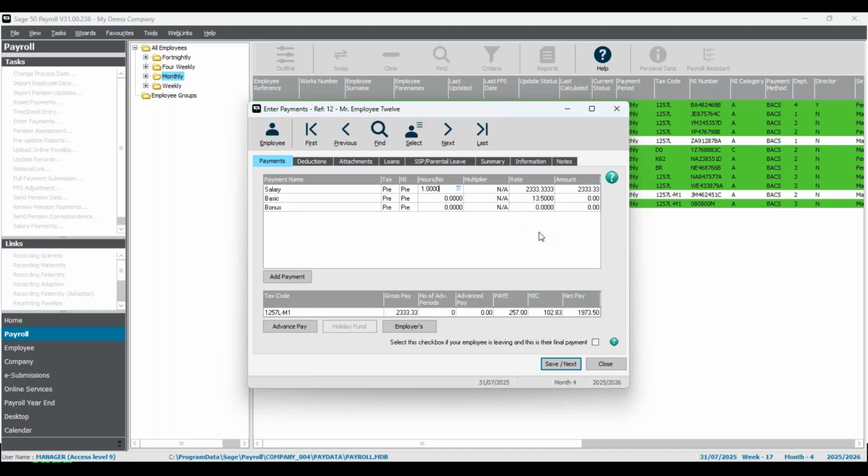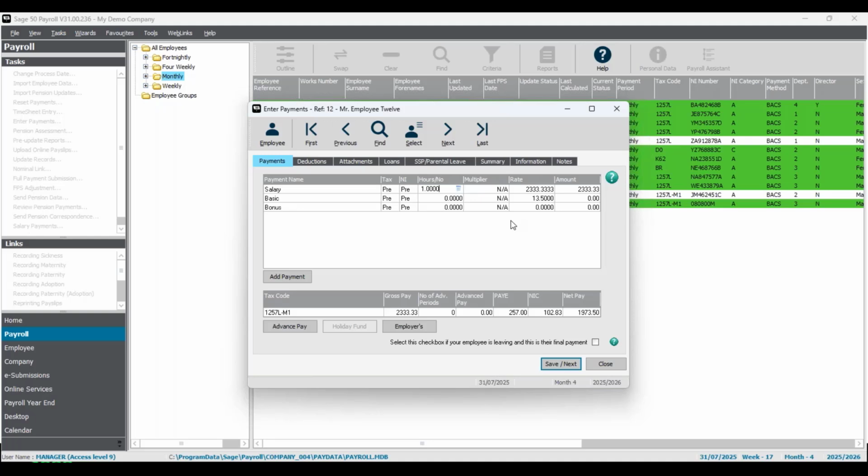But as I say, they've not worked this full month, so I need to adjust this to work out how much salary they're going to be getting for the days that they've worked instead. So to do this, I need to work out the actual days that they've worked in the pay period and divide that by the total working days for this employee. I will show you an example of this. So this employee, like most of my employees, they do work Monday to Friday.